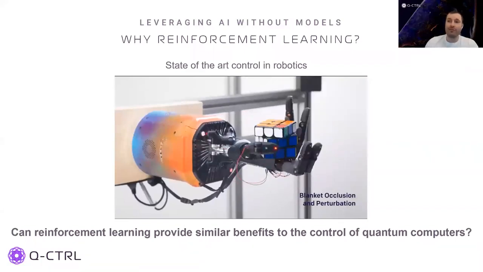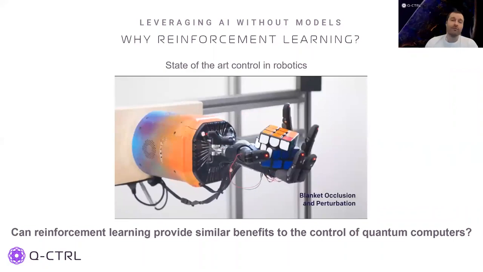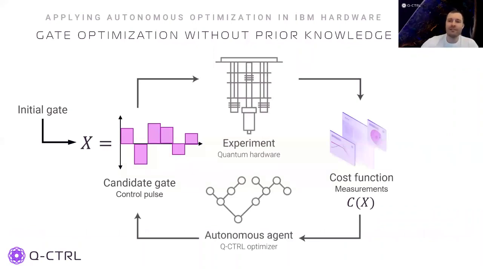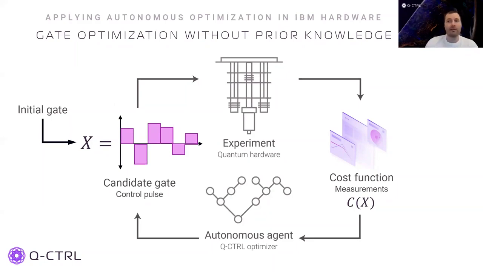We show that reinforcement learning can provide similar benefits to the control of noisy quantum computers. Reinforcement learning is a type of black box optimization technique based on the idea of improving by interacting with the system. We represent gates by long vectors that store the real and imaginary parts in each segment of a piecewise constant pulse. We then send the candidate gate to the device and evaluate its performance by collecting measurements and calculating a cost function. We then use that information to suggest a better candidate. This loop continues until we find a satisfactory gate implementation.